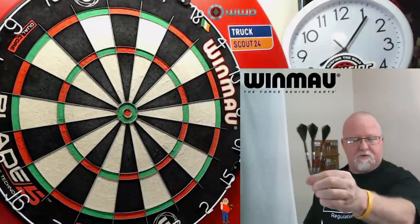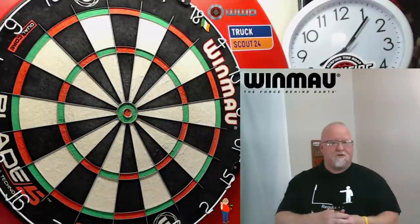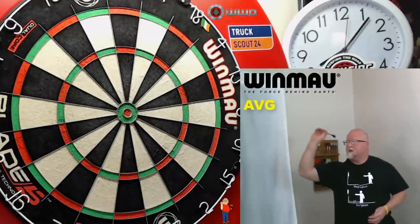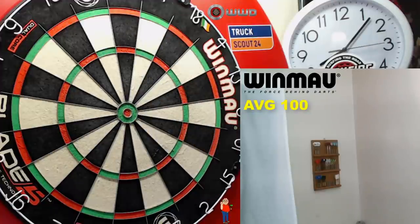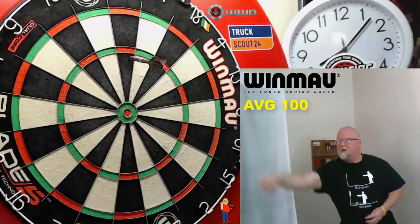Let's have a few throws with the brand new Windmore Joe Cullen darts. As you see, I've got my Cosmo Stem and Flight setup. I tried throwing with the stock setup and found the stem to be a little bit too long — that's a medium. I probably would prefer an intermediate, maybe even a short with these barrels. If you're wondering about my grip: point of finger and thumb right in the middle of the scallop, middle finger and ring finger kind of on the point. Because I'm gripping on the scallop, I'm finding these darts really thin. I know they have a maximum width of 6.4 millimeters, but that scallop is 6.1. Kind of all depends on where you grip — that's gonna be how thin or how wide these darts are. Still, 6.4 millimeters is not that wide.